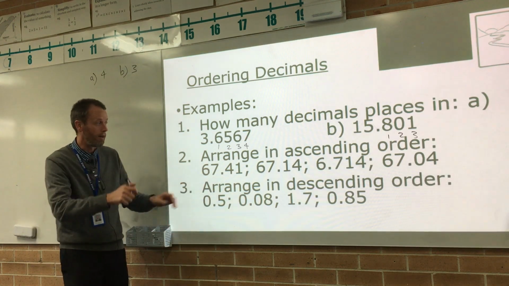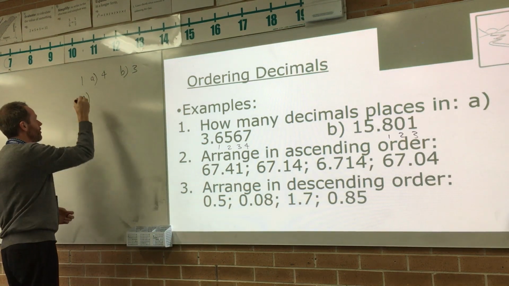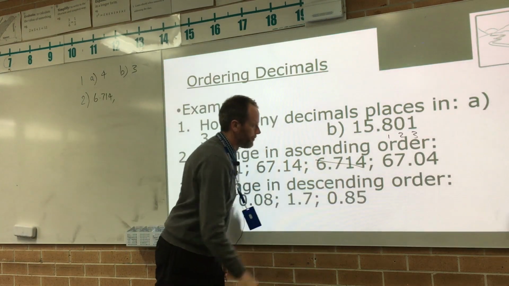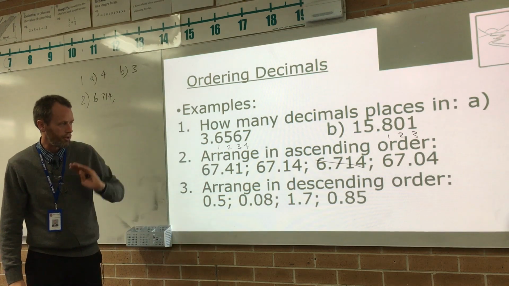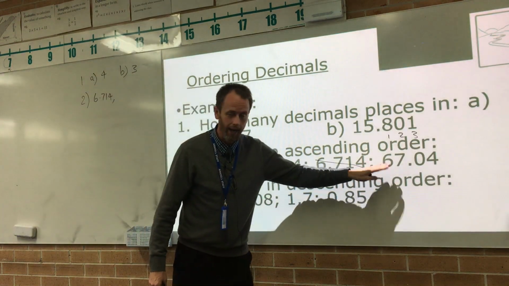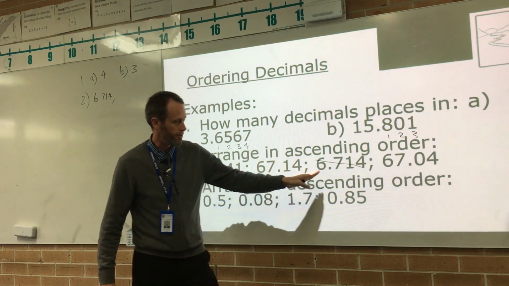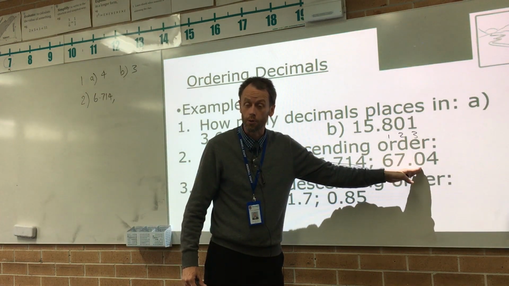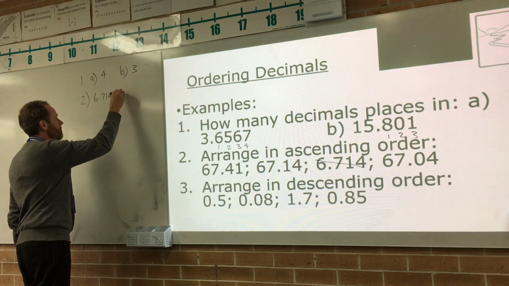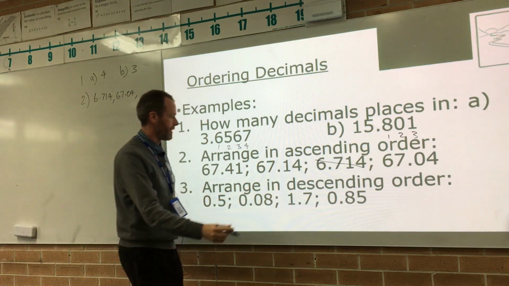Now straight away we should be able to see what is the lowest number in this list. Yeah, you're right. You can see straight away for that question, 6.714 is our lowest number. Sometimes I find it helpful to cross off so I don't get confused. I now know I'm looking at three numbers. They're all 67. So I have to go to the decimal. I look at the first decimal, and I choose the lowest, that's correct. Okay, so my second number, 67.04. That takes that one out.